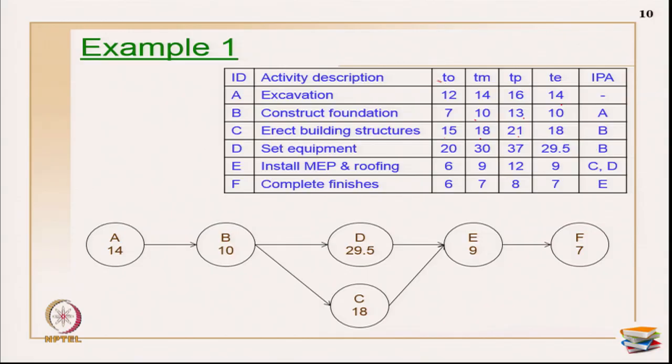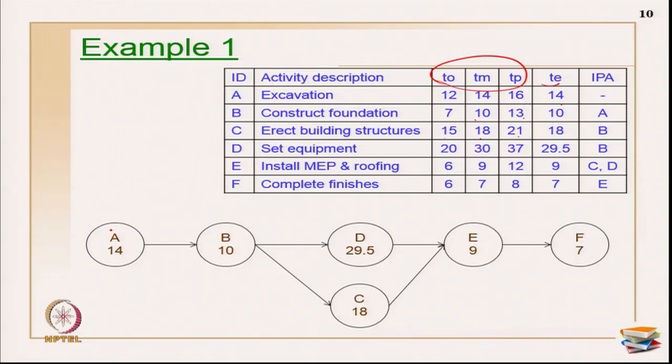As I told you, the 3 time estimates you are going to convert into one time estimate, the TE values, the expected time for completing an activity. If you are working on AOA you will still calculate early event times, late event times, slack, and then find the duration. If you are doing it on AON, then you will do all the float calculations just like early start, early finish, late start, late finish of activities, and total float, free float, just like you did for AON analysis. Just to refresh your memory, I am going to work it out.